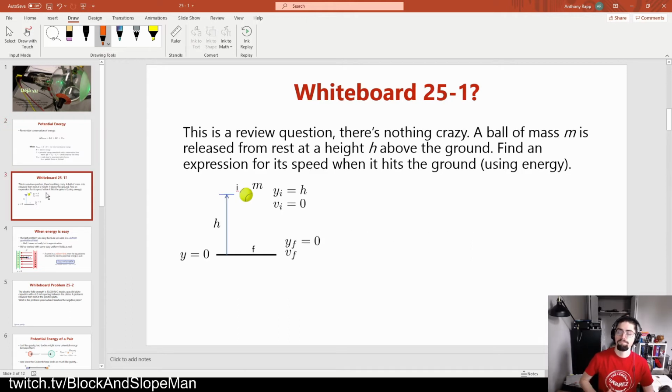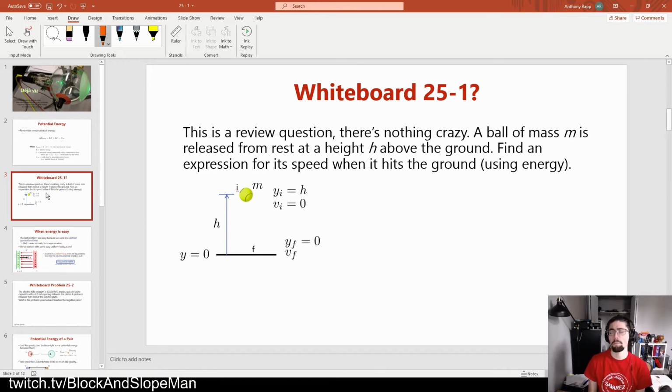So let's do a not electromagnetism problem. I've got a ball at some height h above the ground. What's the speed of the ball right before it hits the ground? It's been a little while since we've talked about this, but hopefully this one comes back pretty fast. There's no trick here or anything else. I promise I'm not trying to surprise you guys. It's just an old energy conservation problem.